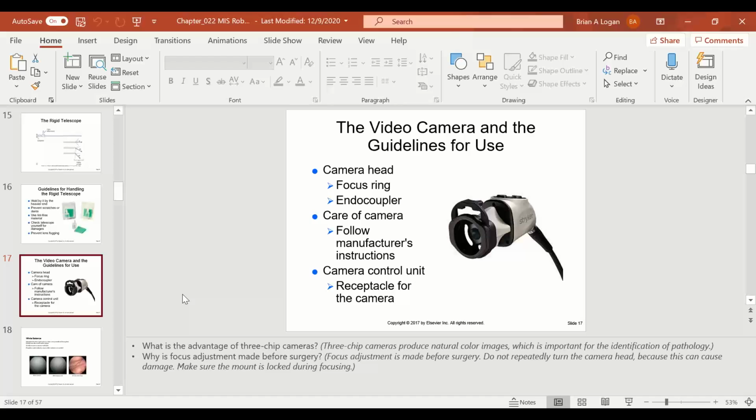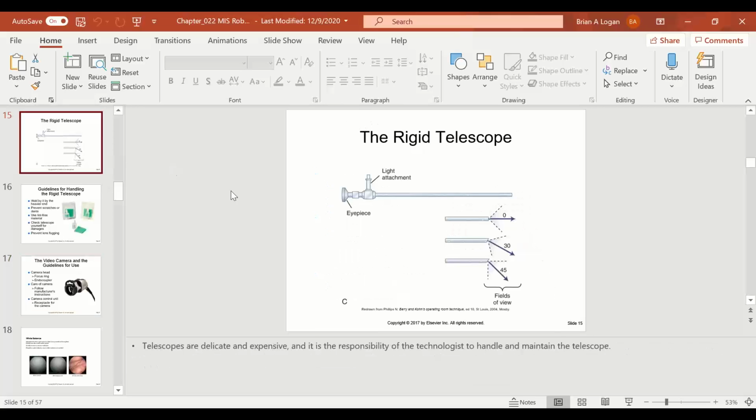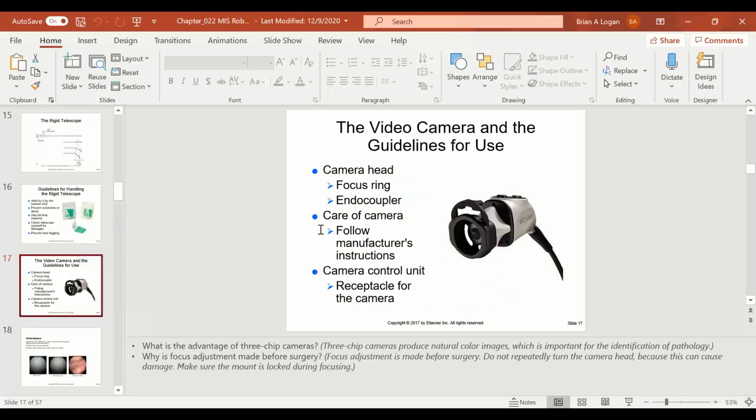This here is the camera, the camera head. This is what's known as the endocoupler right here. You push down on this little black spot and it opens this circle a little bit more inside of here, and it connects right onto the eyepiece. And then when you release, it locks onto it. The focus ring is this little silver piece right behind it. That turns and focuses your image. So if it's a little blurry or fuzzy on the edges of things, you can turn that a little bit and it'll sharpen the image up for you.